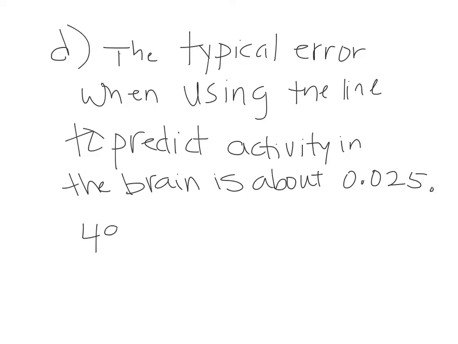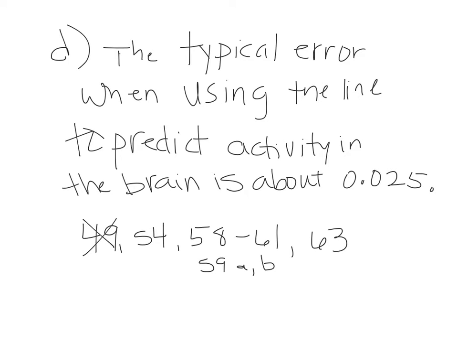Okay, so your assignment is actually going to change a little bit from what's written there. It's 49, 54, you don't have to do 49 anymore because we did that earlier, 54, 58 through 61, but on 59 only do A and B, and then we'll do number 63, and then 71 through 78, all of which are multiple choice, so they're pretty good practice problems. And so that's what we'll work on in class tomorrow. If you're not going to be there or missed, then that's definitely the assignment that you want to do.